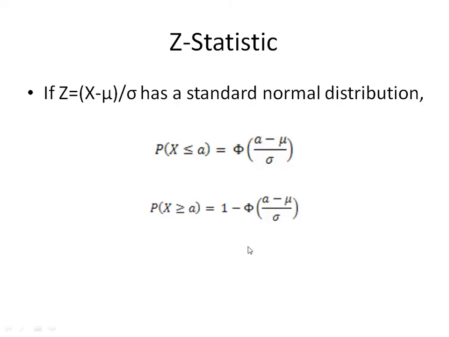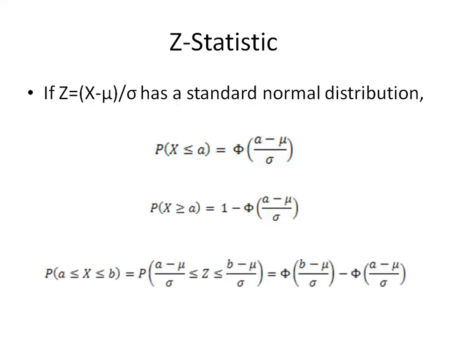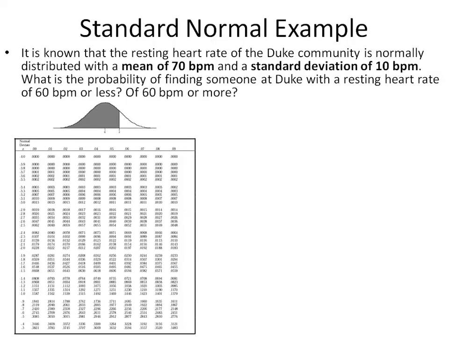And since the area under the curve for these distributions is always 1, if you wanted to go the other way and say what is the probability that a random variable large X is greater than A, you could do 1 minus what we have above. And just for the sake of completeness, if we wanted the probability that a random variable X is between A and B, we could apply the Z transformation to find the value of B and A and subtract them from one another, just like we saw in the previous example. So this will become a lot clearer when we do an actual example of a standard normal distribution.